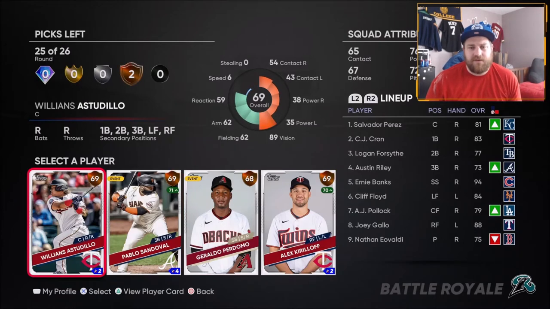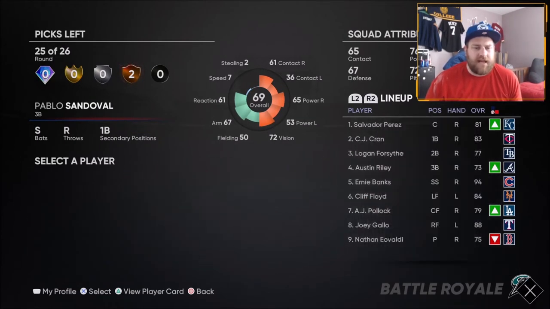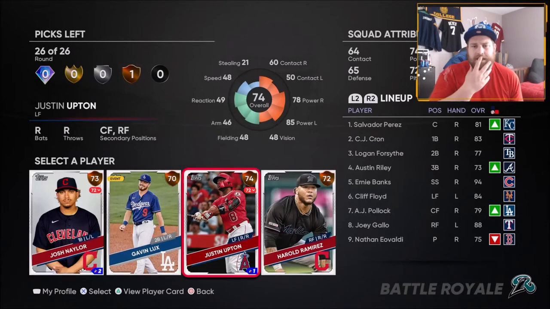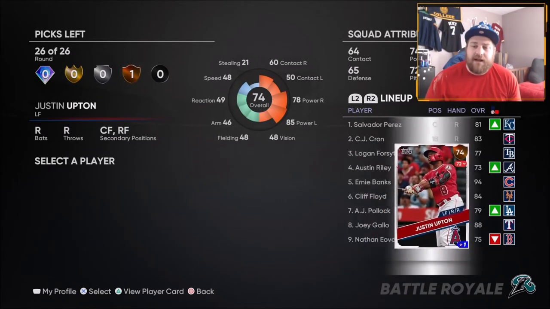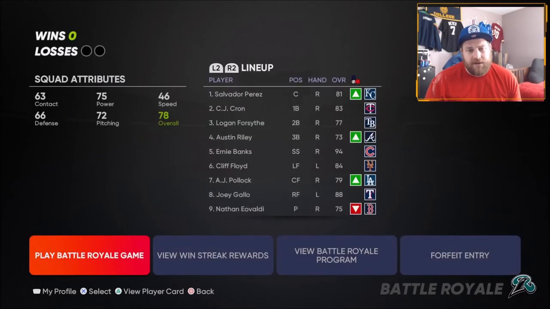Unfortunately, nothing too major going on in that round, and then our last round, we'll take Justin Upton. He's got that crazy power versus all sides. So that's a Battle Royale draft. Now, this team is not that good. I might actually redraft this team or play a couple of games.